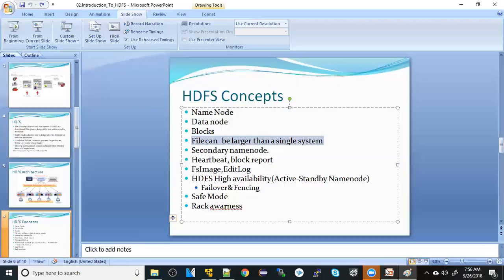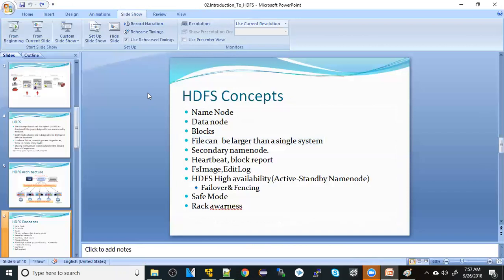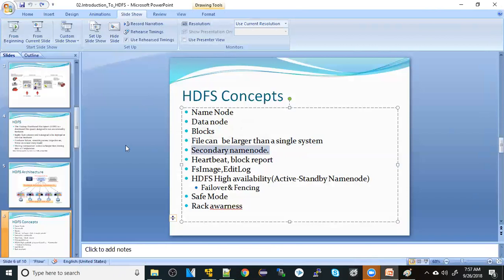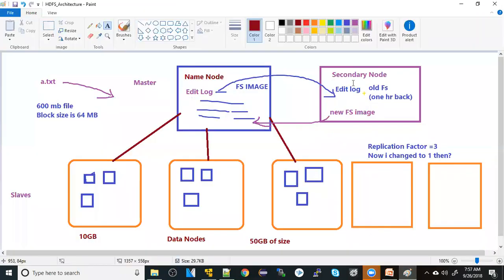So that is one more advantage of HDFS. And then secondary name node. What is secondary name node? Sorry, could you please come again for this? Okay, so you can store a 50 GB file in our Hadoop system, whereas one single node is only 10 GB.